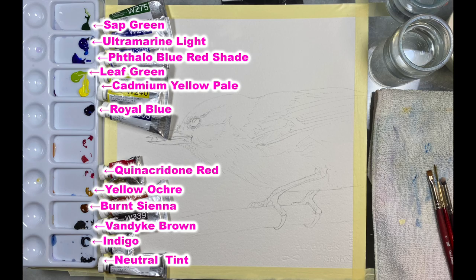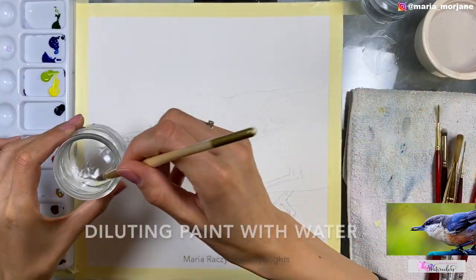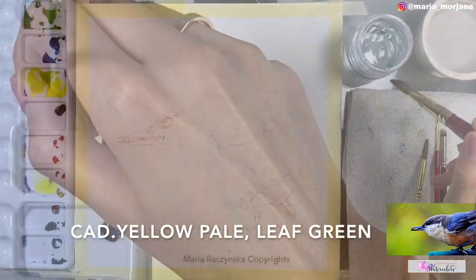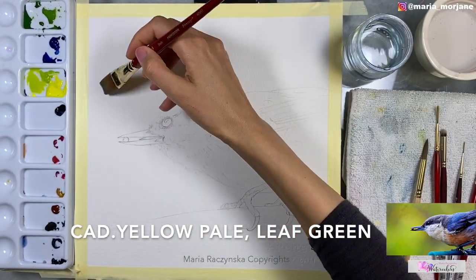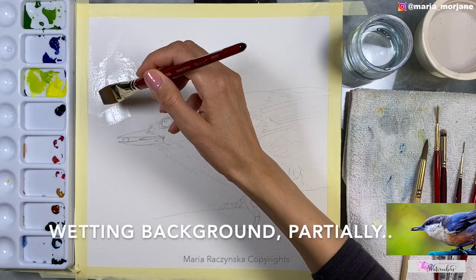So the first thing here I'm going to do is dilute some of that paint with water, but not just dilute it, also mix it together. So this is a flat three-quarter size brush. I call it flat, but actually it's called stroke. When you look at this brush, it's Princeton's brush. They call it stroke brush, but it's just a flat brush.